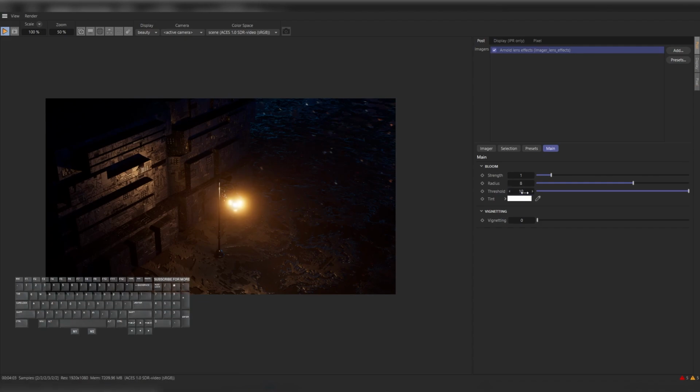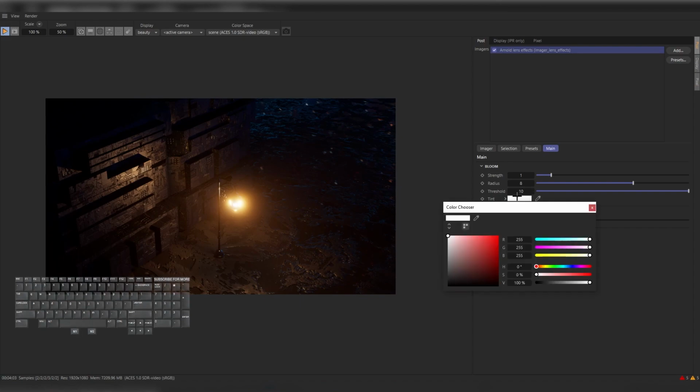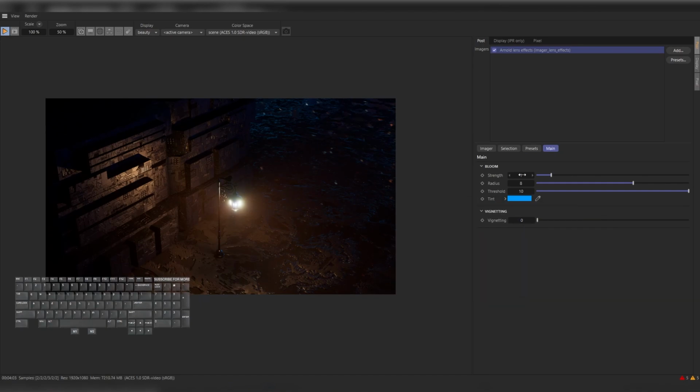And as you can see, the bloom effect now is kind of limited around the light source. Last thing we have here is the tint effect. It's just a value to control the bloom color effect. I'll change this white color to reddish color. Let's try a bluish color. Looks nice. And let's move on to the next imager.